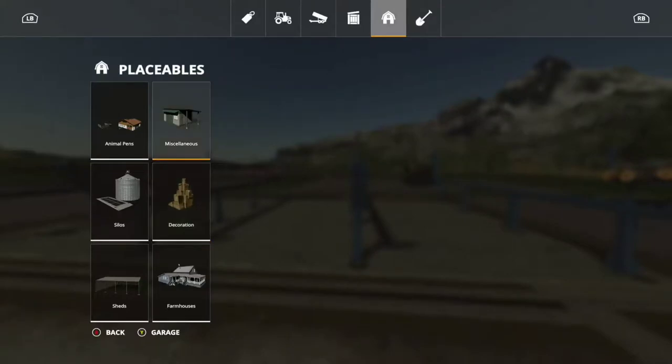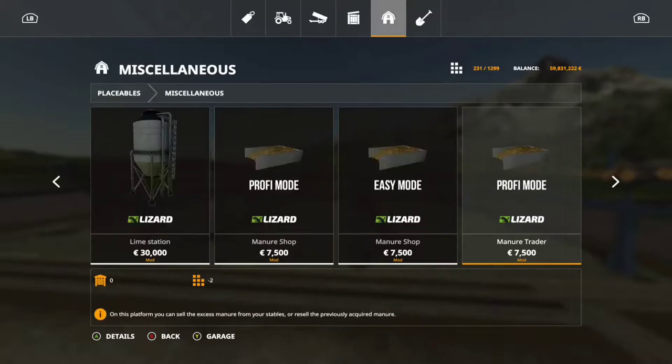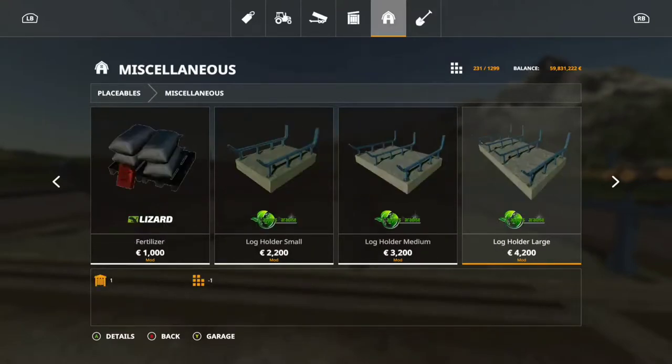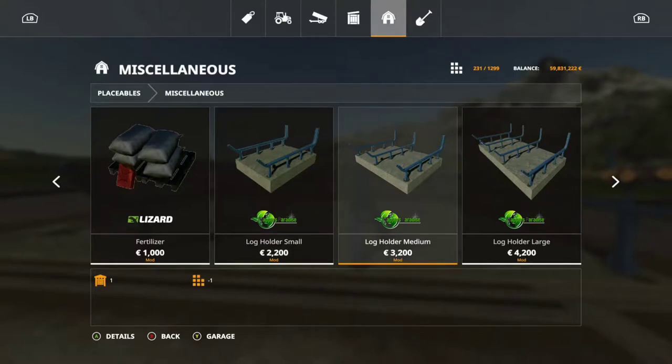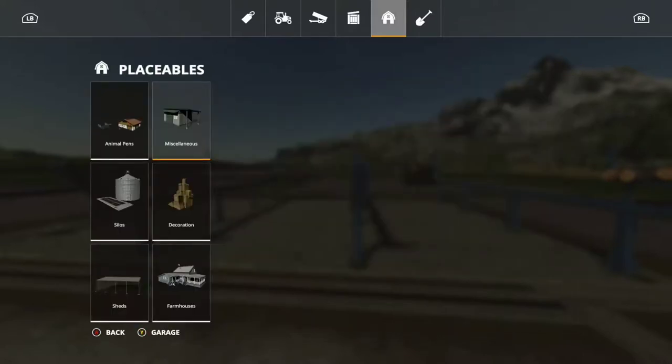So in the shop under placeables and miscellaneous again, we have the small one for $2,200. We have a medium for $3,200. And a large for $4,200. Each one will cost you 2 points on your slot count.